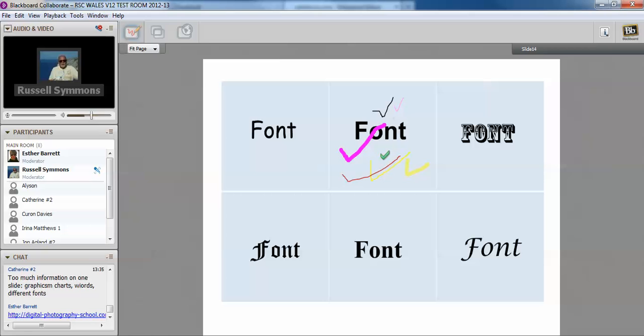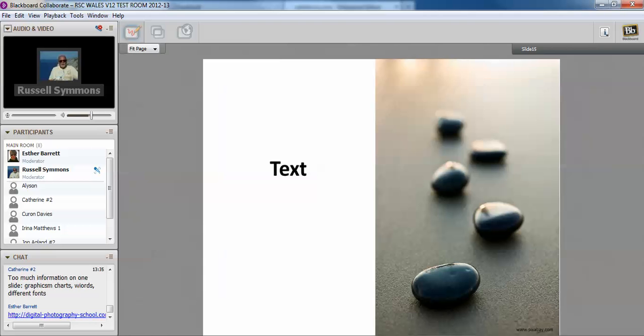So once you've considered the size of your text and what typeface you're going to use, it's time to move on and ask how much text to use. Now, there's a lot of advice available on how much text you should use on your presentation slides. So for this activity, I would like you to consider the following slide and raise your hand to tell me what you would do to improve it.